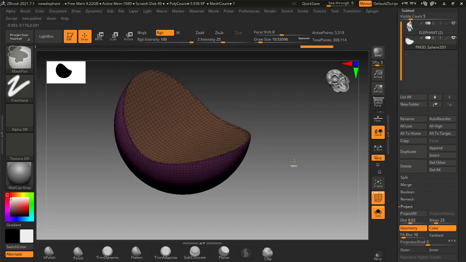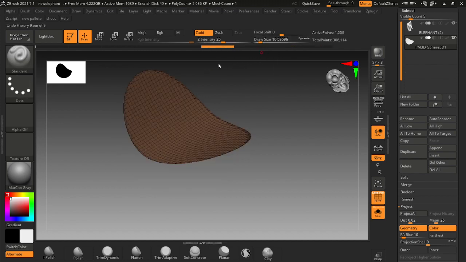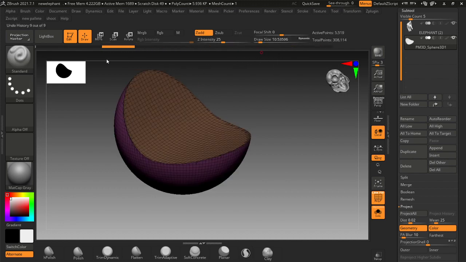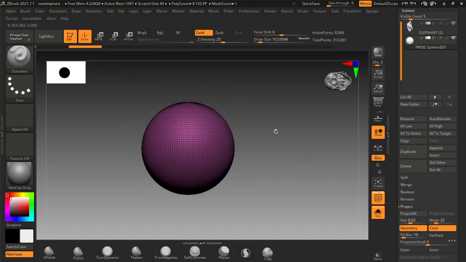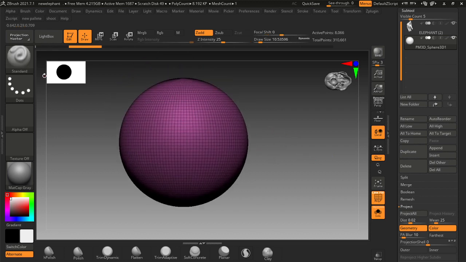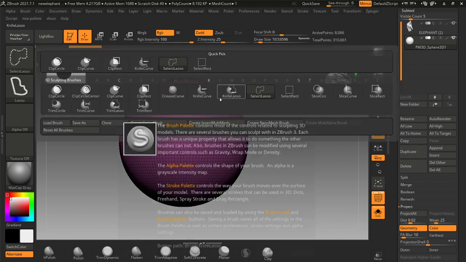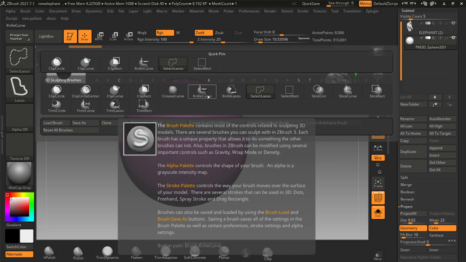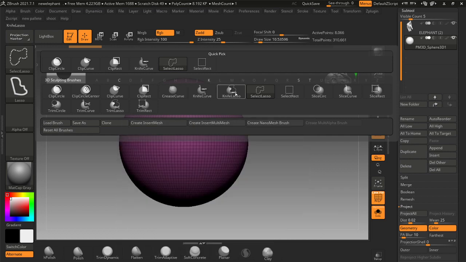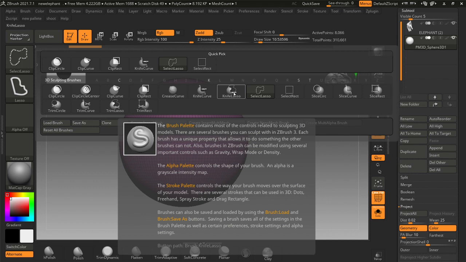Okay, so we go to the previous. We are here now, so I explained this knife curve. Now this is knife lasso.